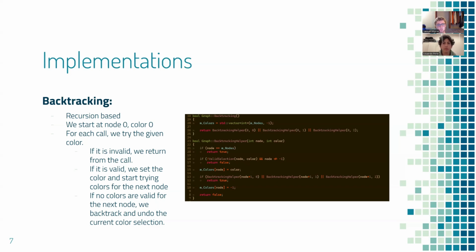Instead of using for loops for this, since we used only 3 colors and we're not using the applicable K coloring algorithm, we simply used or short circuiting to iterate through all of the options instead of a for loop, because it's faster and it's pretty easy to look at.